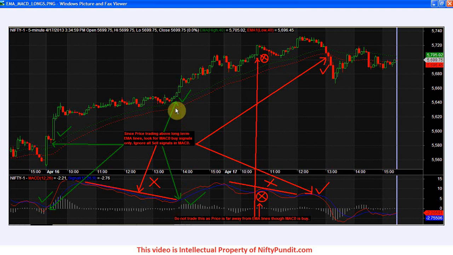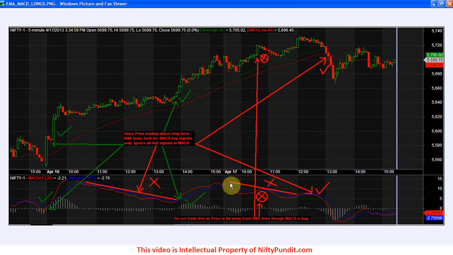Okay, and price is very near to the 40 high EMA. So this is the place to enter. And as soon as the distance between these two lines increases, you should close the positions or book 50% longs and then hold the rest at cost basis until MACD is going to give a sell signal. So here in this area the sell signal came. If you continue this, you are going to get more profits.